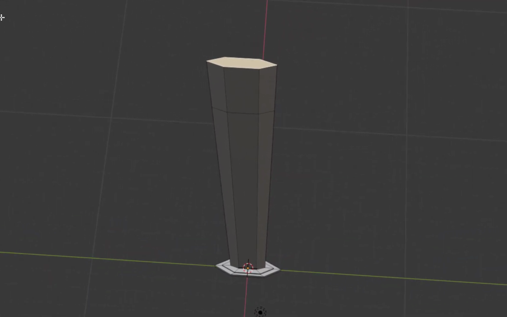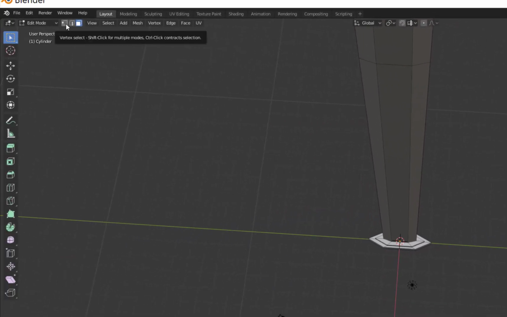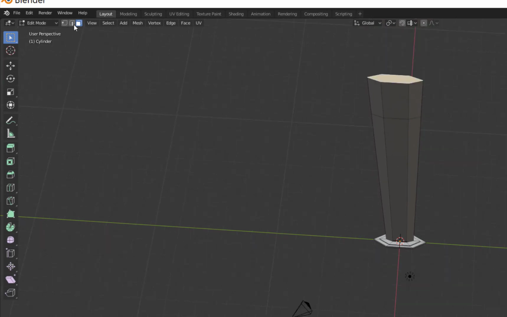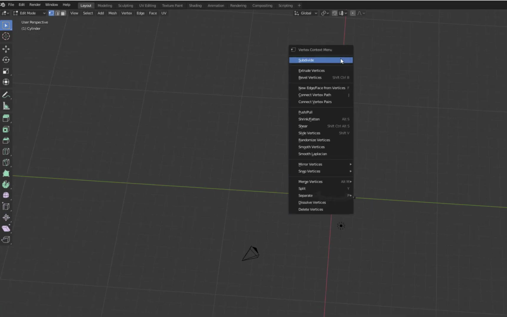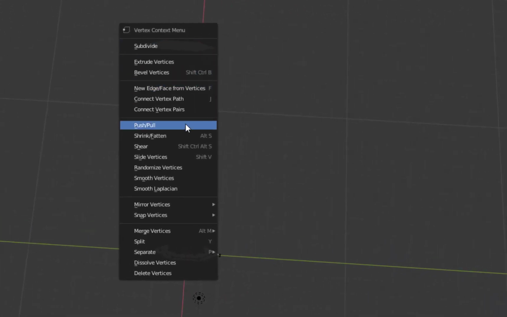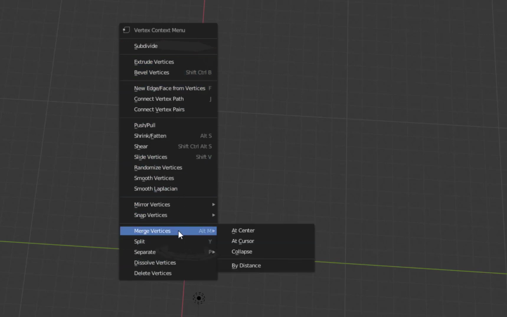Okay, so here again, if I hit vertex manually, or I can hit the 1 key, that'll select these vertices that are around here. And this is a part where you have to watch very carefully, because I'm going to right click here. I'm going to go down in my vertex. This is the vertex context menu. There's lots of options. We haven't learned about all these options, but one of the ones that we're going to use is merge vertices.